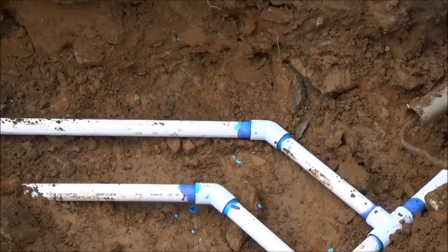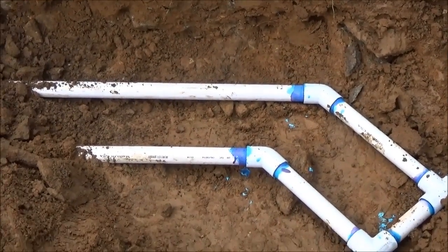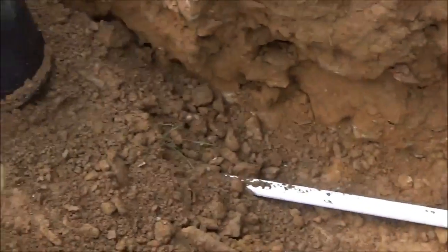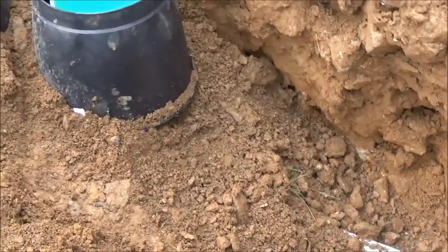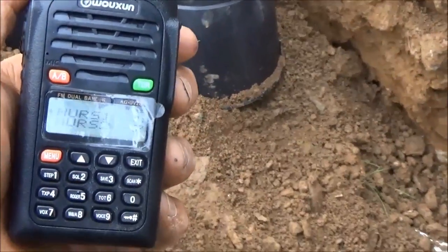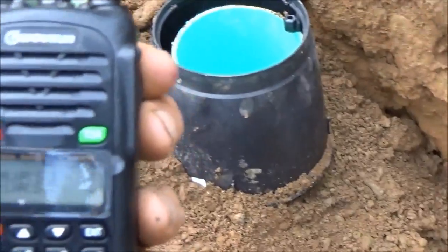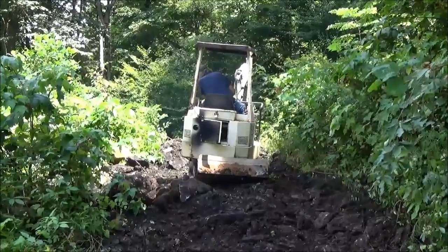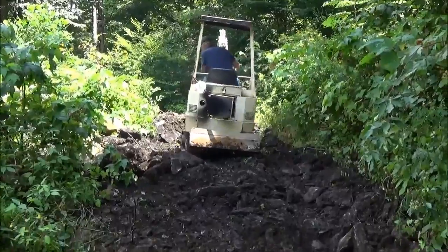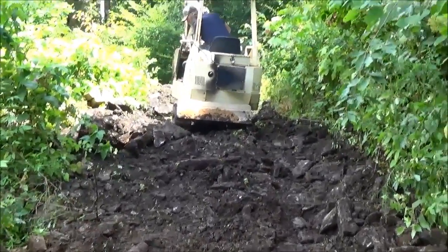We're just doing some pressure testing and hopefully getting water in the tank. It's also wonderful having these walkie-talkies to talk to somebody when we get way up to the tank so we can get some feedback. This is a great little machine when you're up on the side of the mountain — we're tracking up the mountains here in North Carolina.